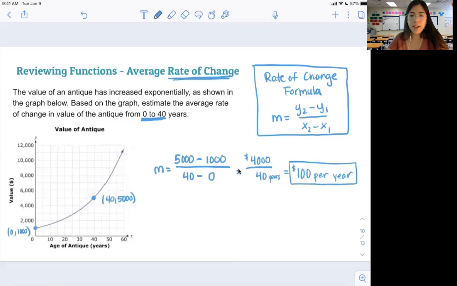$100 per, the line is per. So it's numerator per denominator, dollars per year. And this is something that I've seen come up on the EOC every single year. So you can bet that you're going to have a question like this. And that's a sure bet. So please make sure that you understand how to do it and ask me any questions at this time.